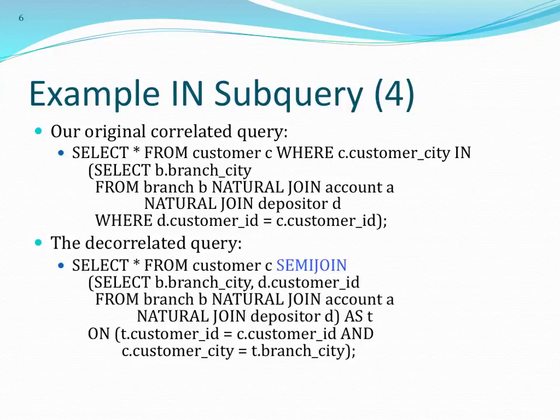So we have this original correlated query. I'm going to be lazy and not actually draw an execution plan for this yet, just because I didn't want to be up till 2 a.m., but you can imagine how you would do this. Some databases actually allow you to write a semi-join like this, but very few do. It would be kind of fun to do this in NanoDB, but I think it's more interesting to just do standard SQL and translate this in your planner optimizer.